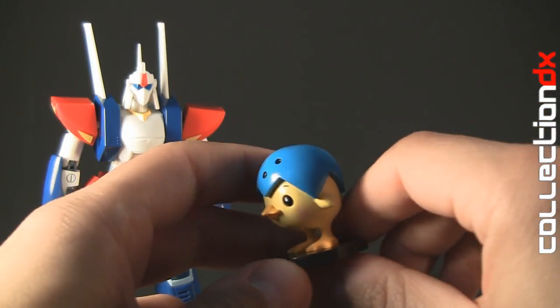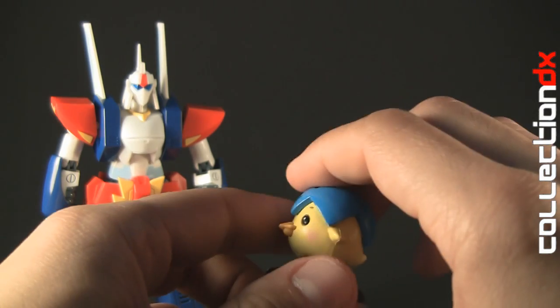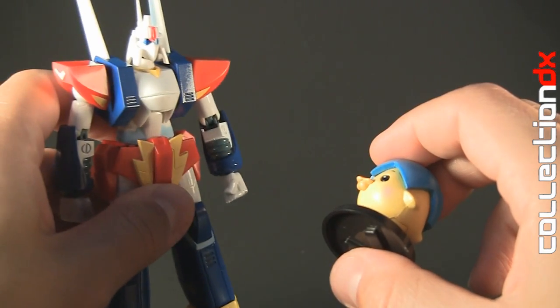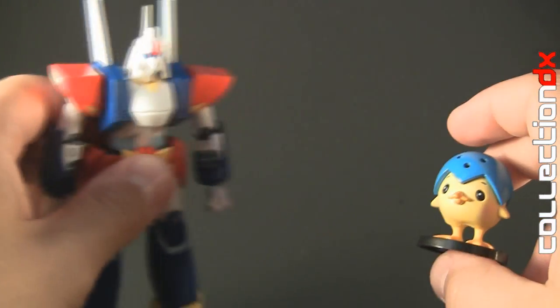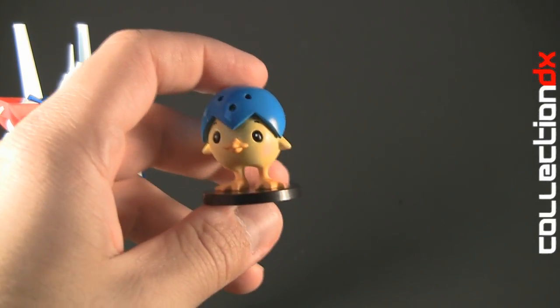And the other little piece of accessory here is this little hatchling, which before it hatches, it looks like a big blue bowling ball. And this big blue bowling ball is actually Zandacross's brain. So he has the ability to think on his own and act accordingly, make his own decisions like any human. Except when they assemble him from the parts falling from the sky, they leave out his brain. And then from what I see, they keep the bowling ball and basically they stick it in a rice cooker and this little guy hatches. So, I don't know, it's in there if you want it.